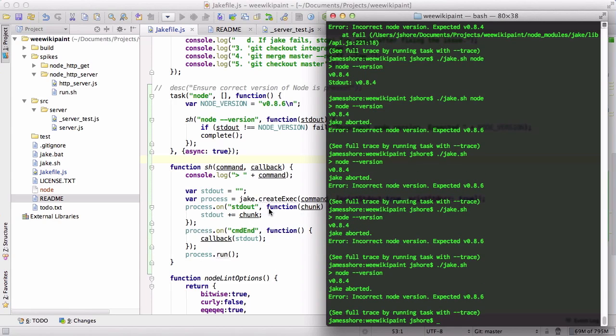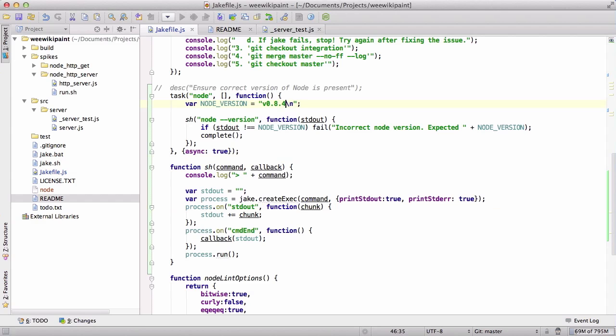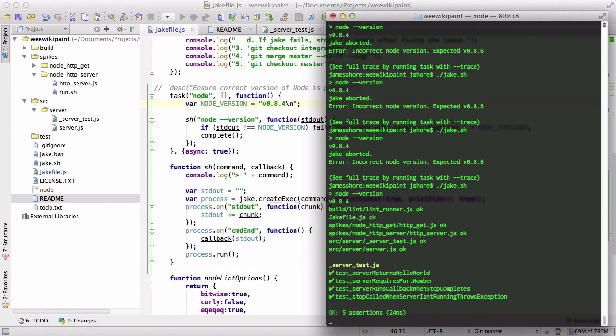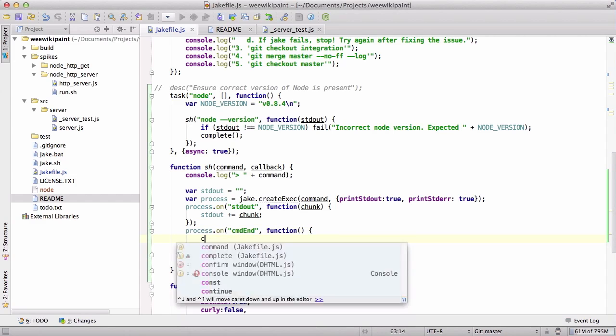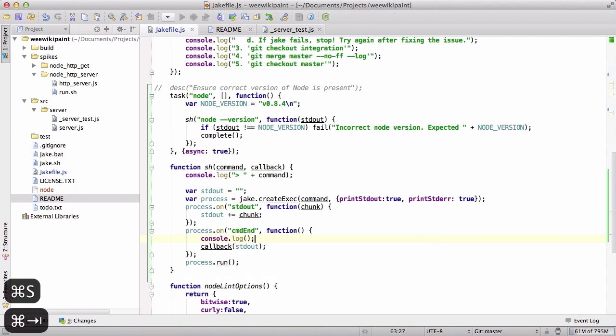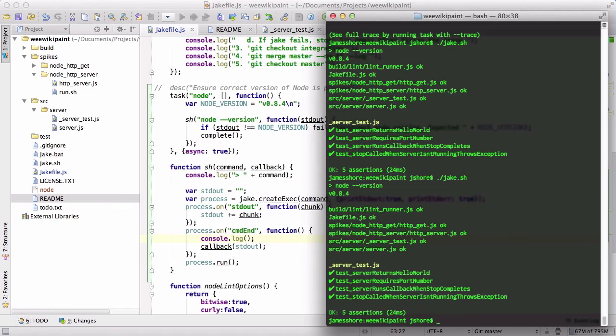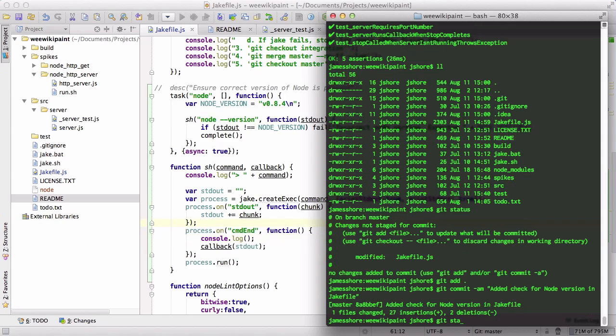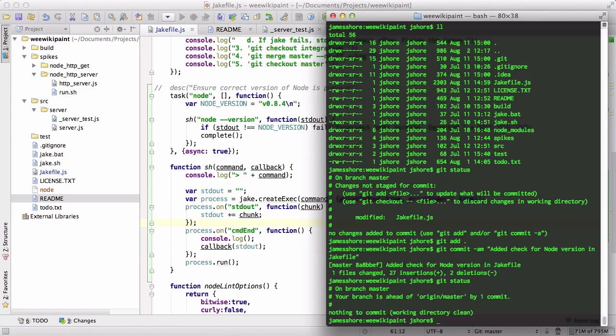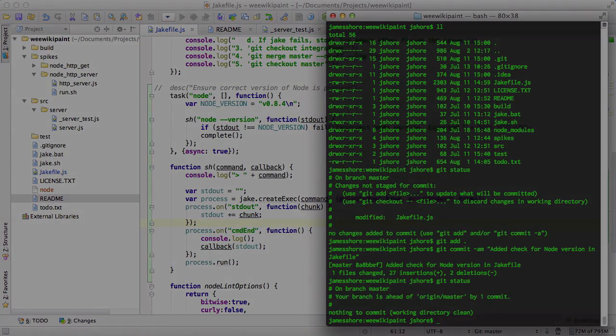Looks like it works. So let's change this back to our current version. And everything seems to be working just fine. So good. And let's go ahead and have this write just a blank line at the end. Is that what we want? It'll do for now. And I think we're ready to integrate.